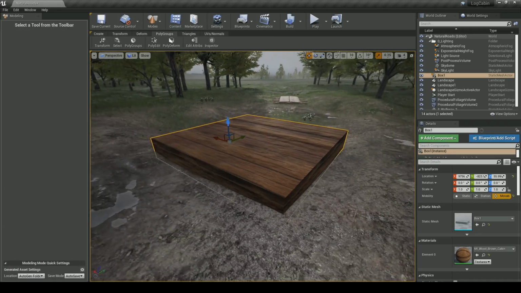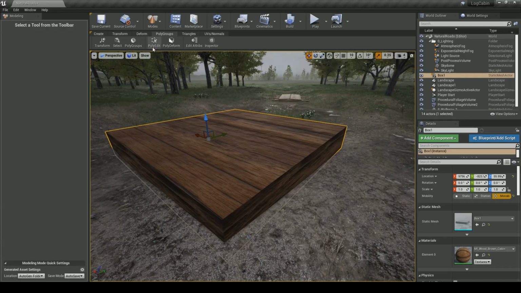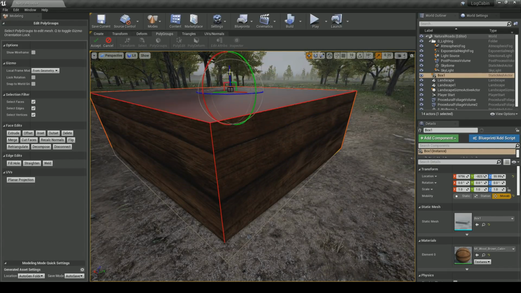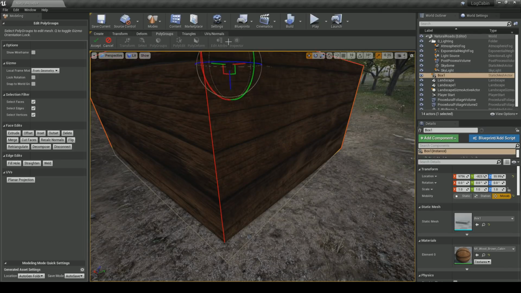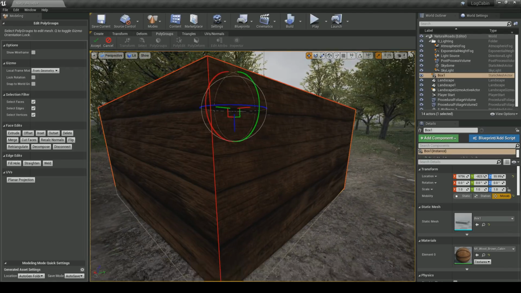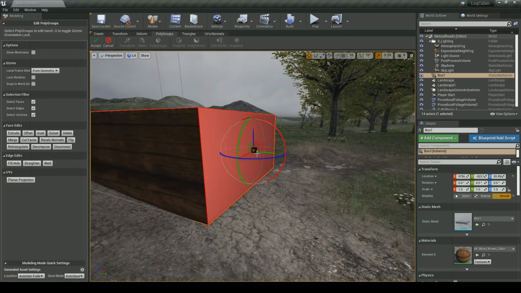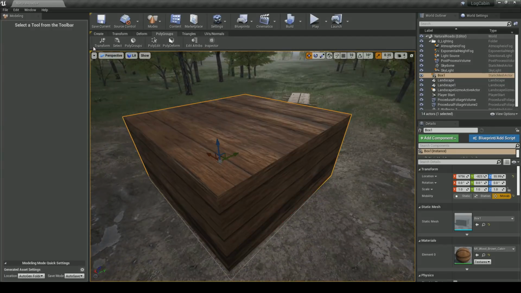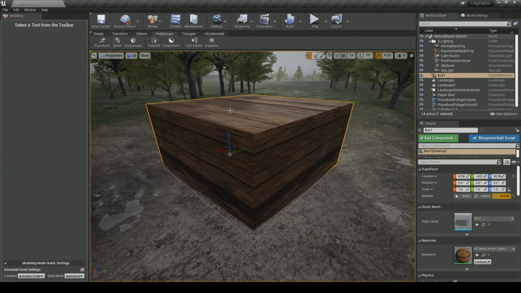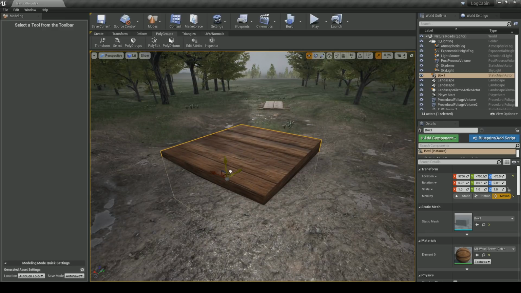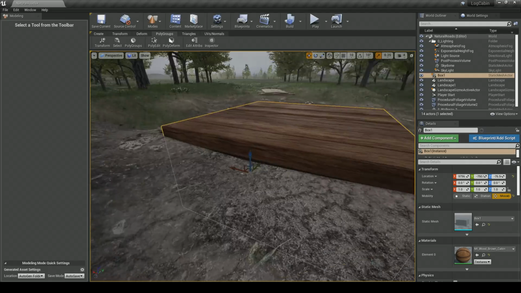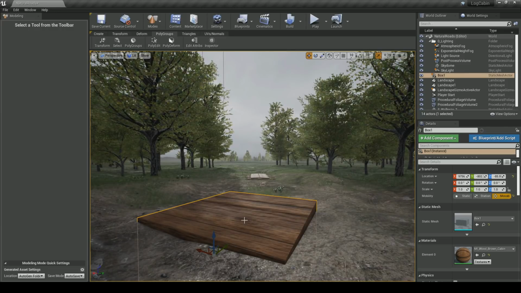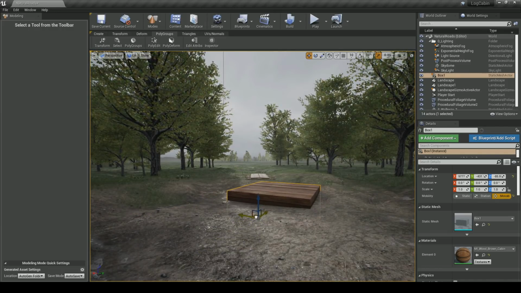So I'm going to move that out of the way now, and I'm going to explain a bit how this works with the UV-less workflow. As you can see, as I move that up and down, it's got texture, and I haven't actually had to do anything to generate that. There are UVs on this model, but those are kind of being generated by the engine in the background. We don't need to do anything to make that happen. So yeah, we're just going to see how far we can get without UV maps and with the basic modeling tools that come with Unreal Engine 4.